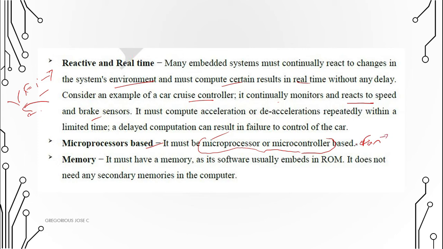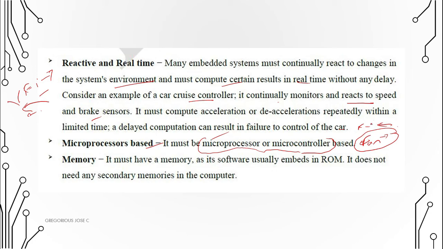No, but there is an exceptional case. Normally, we say a fan is not an embedded system, since there is no processor or controller in it. But nowadays, smart fans are developed, which we can control using a single remote control or a mobile phone. We can control the speed of the fan, and there will be a light module. In that case, the fan will have a processor or controller in it to process the data, such as infrared waves.